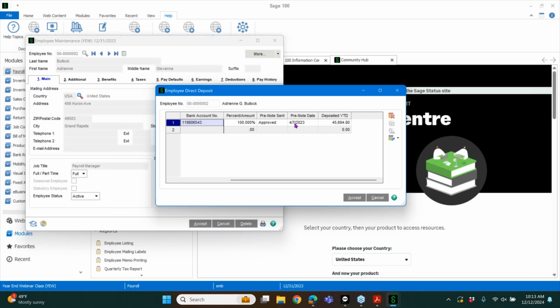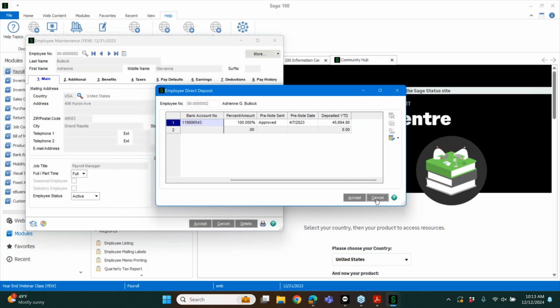Now, she didn't start this until April of 2023, okay, because that's when she actually started using direct deposit, but the year-to-date number is posted there. And when you do a year-end process, this is zeroed out, so your next year can start. So that's, again, why it's important to do year-end processing in payroll before you start the next year, because all these numbers get wiped out. Okay, so not wiped out, it goes back, it resets to 0. Okay, so that's our first bullet.